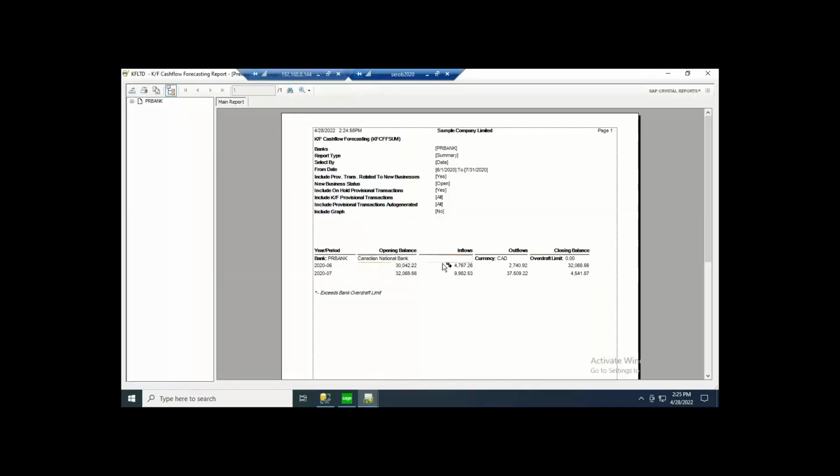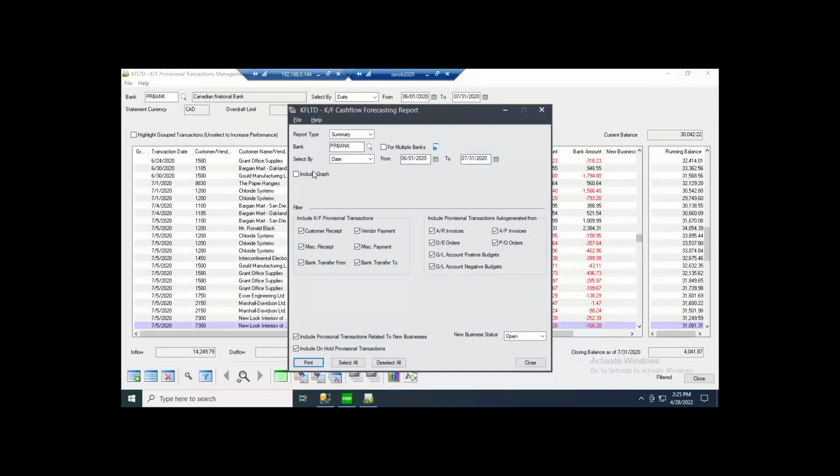The opening balance, inflow amount, outflow amount, and the closing balance. If I'm interested in the detailed information, then I will select the detail option, which will print each provisional transaction in it. And also the graph can be included.